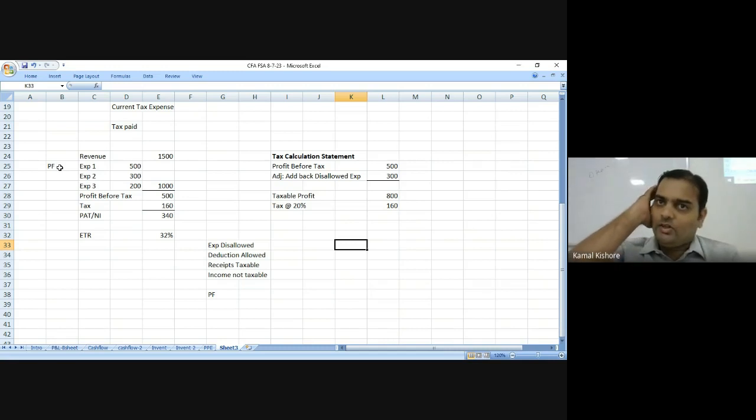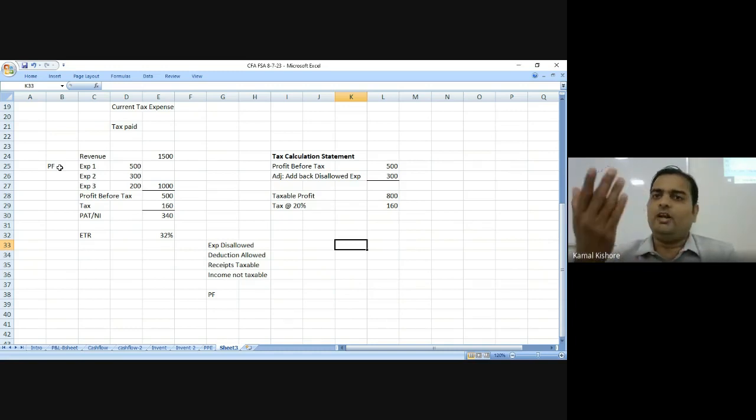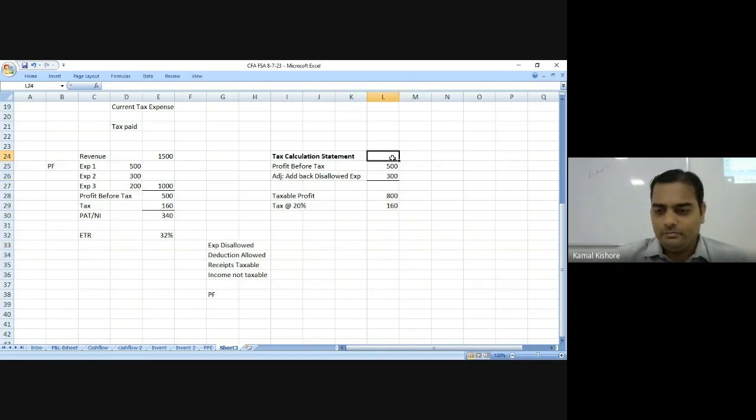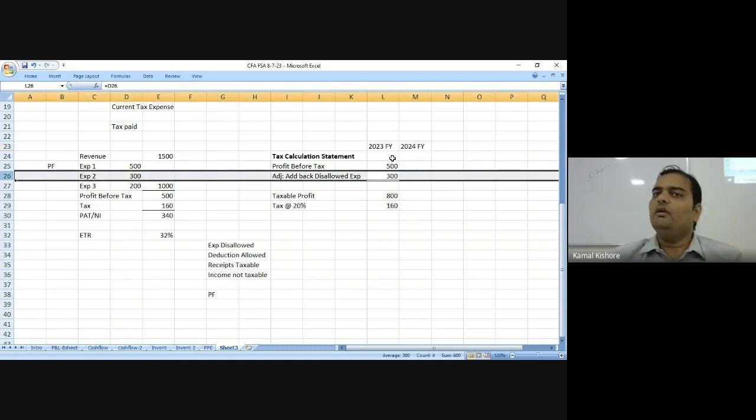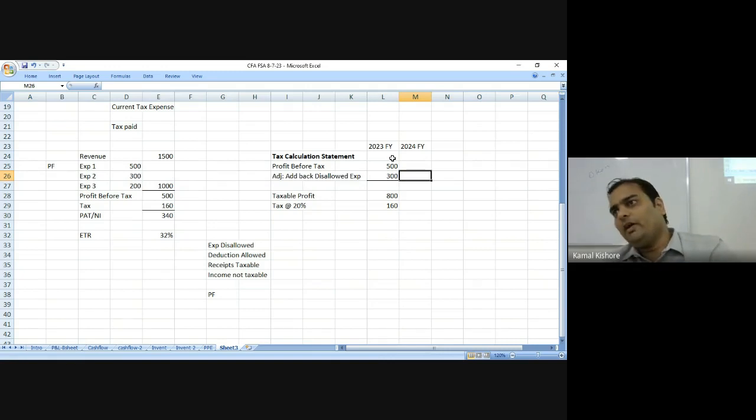But what does the income tax rule say? By March 31st, have you paid? Right? Only if you have paid, you can get deduction on this. Otherwise, you will not get deduction. So what will happen invariably, because I have not paid, it will be added back in, let's say, financial year 2023. Now in financial year 2024, because I have not paid, it will be disallowed. But the PF expense relating to the previous year, I have paid in which year? In this year, I have paid. So in this year, it will be allowed as an expenditure.